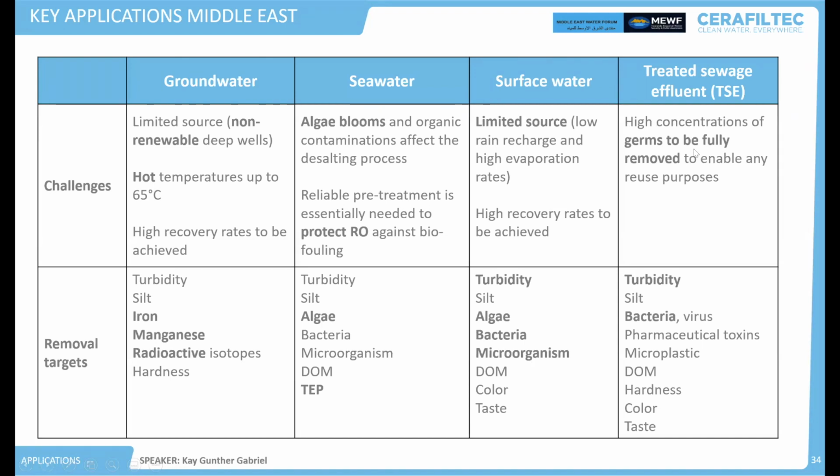And over the last years, using treated sewage effluent has become more and more of a focus. The Middle East has a lot of existing sewage treatment plants, but currently the water is not reused, just discharged, although it's actually already a ready source. If you compare it with using seawater or other water which also needs to be desalinated, you just need a further step to treat the existing treated sewage in order to reuse it. Here the challenge, especially in the Middle East and also related to religion, is that you need a product which is 100% clean of any kind of germs and bacteria. So you need a solution which is reliable, robust, and can permanently, without any material decay, ensure a maximum removal of this kind of contamination.